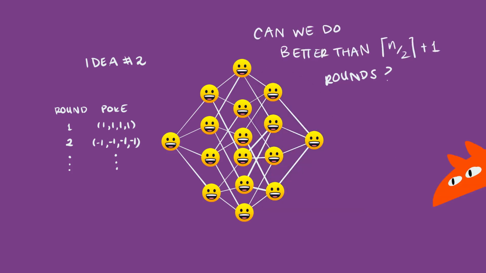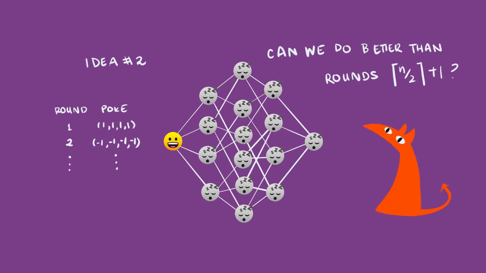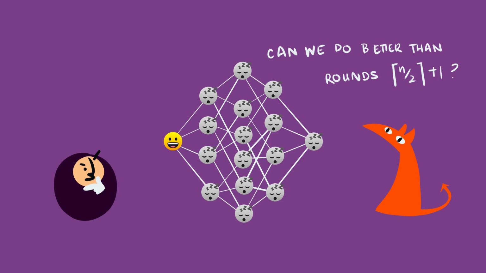Can we do better? Now the bottleneck seems to be the people with an almost equal number of plus and minus 1s. Maybe it'll help to poke some of them as well. No, you cannot do better. You can talk? I got tired of waiting for you to find me, so I came to see what all the ruckus was about. Anyway, focus on the problem. Well, I guess that's pretty surprising.